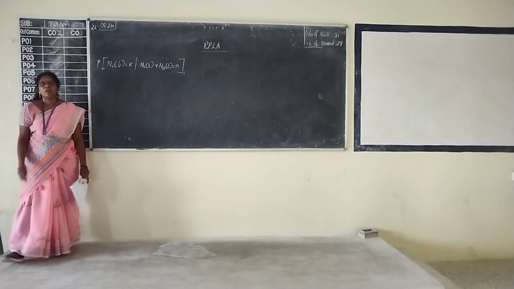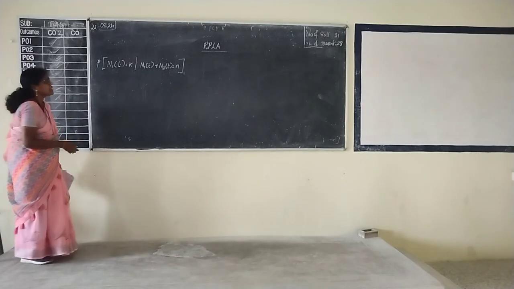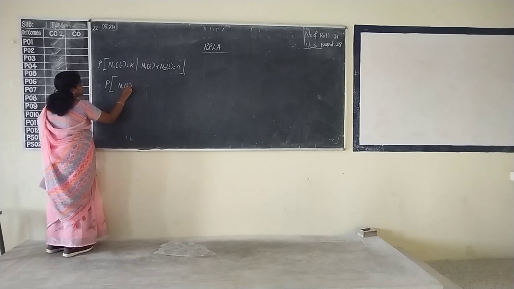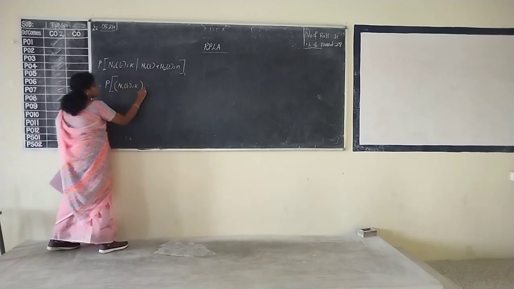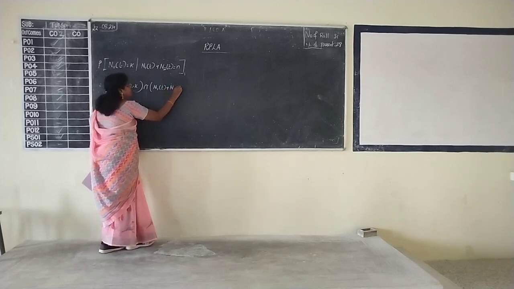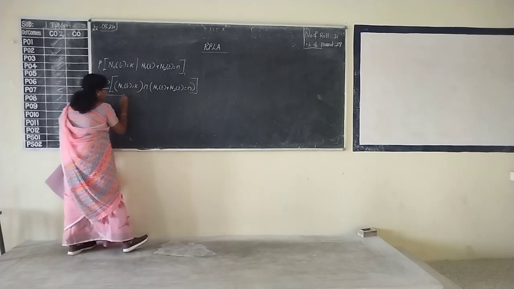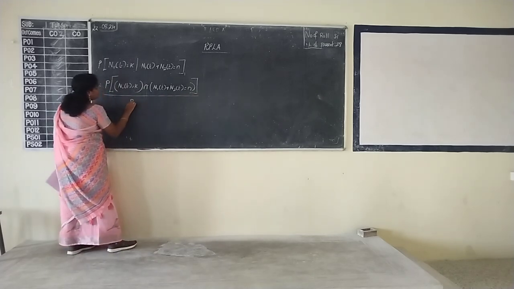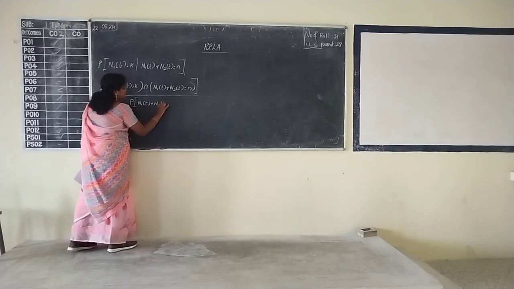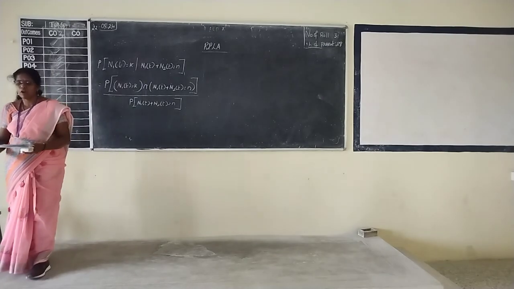Is it everyone? Now tell me what is the definition? A intersection B by B. So write according to the definition from here: N1 of T equal to K intersection N1 of T plus N2 of T equal to N. They will write probability of N1 of T plus N2 of T equal to N, A intersection B by probability of B.